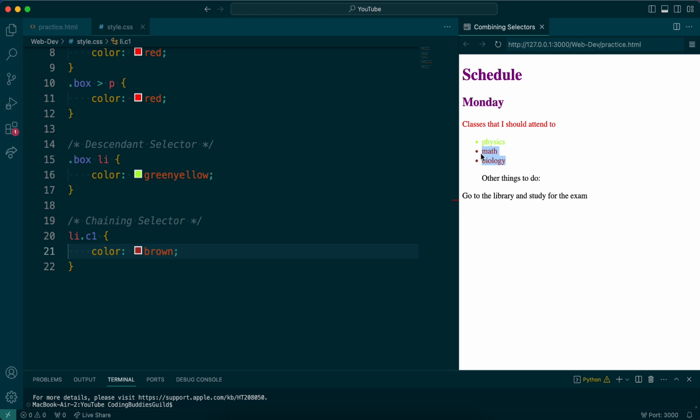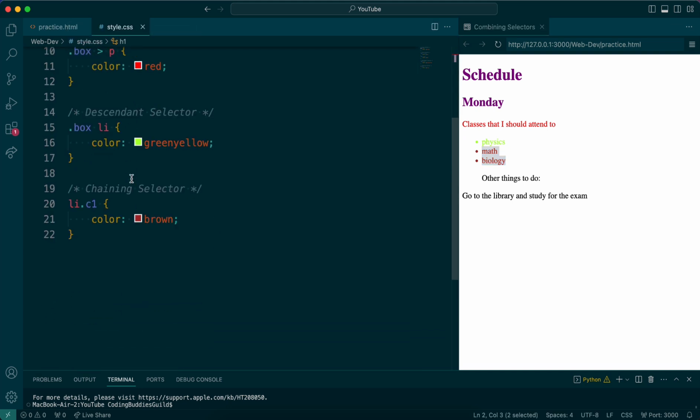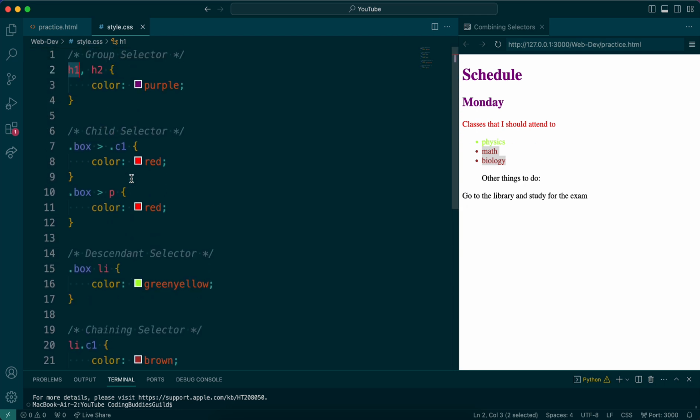And well, obviously, you can always combine these. So you can have a group selector, where the first one is a selector and the other one, let's say, is a chain selector approach. You can combine these in any way you want. It just gets more complicated. Well, not really, but anyway. So yeah, this is about how we can combine different selectors and specifically address some specific elements in our website.